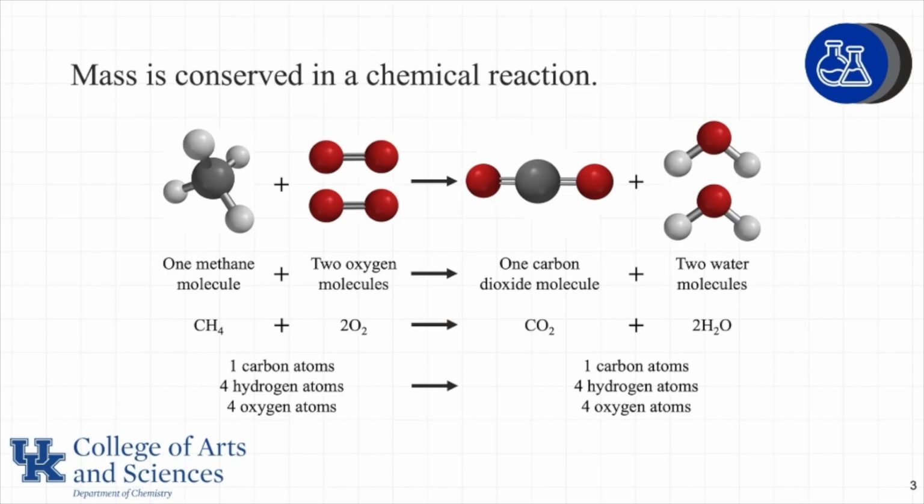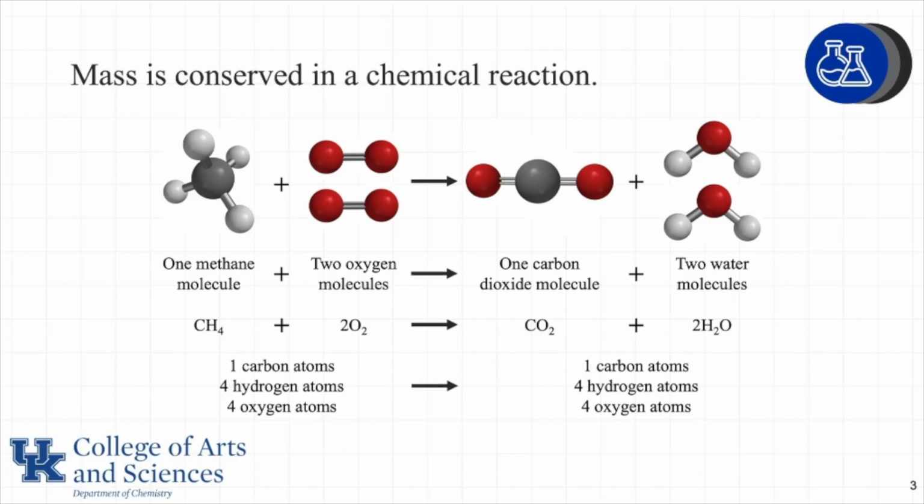The law of conservation of mass tells us that in a chemical reaction, mass is always conserved. This is not true when you look at a nuclear reaction, but we're not going to be dealing with any nuclear reactions in this course. We're only going to focus on chemical reactions. And what we see is that mass is conserved.